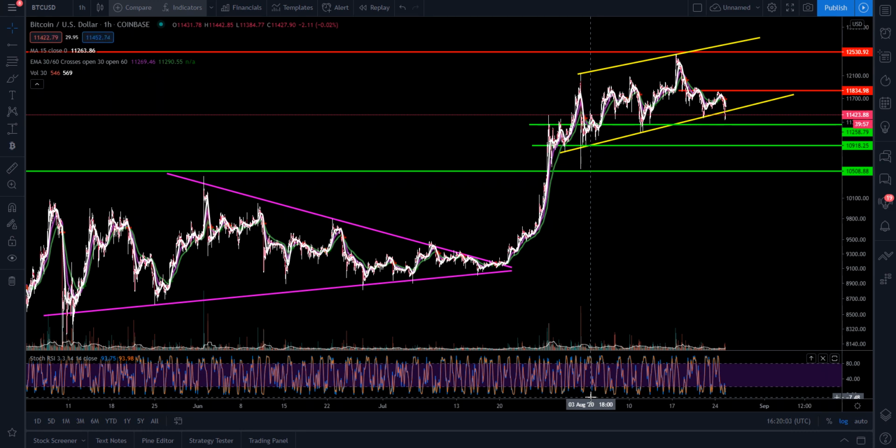Want to bring you all an update today of Bitcoin. And we're going to get very detailed with this. We're going to be looking at the chart that I'm using to trade Bitcoin. I'm going to be looking at it on the 1 hour time frame right now. Right now we're sitting at $11,423.